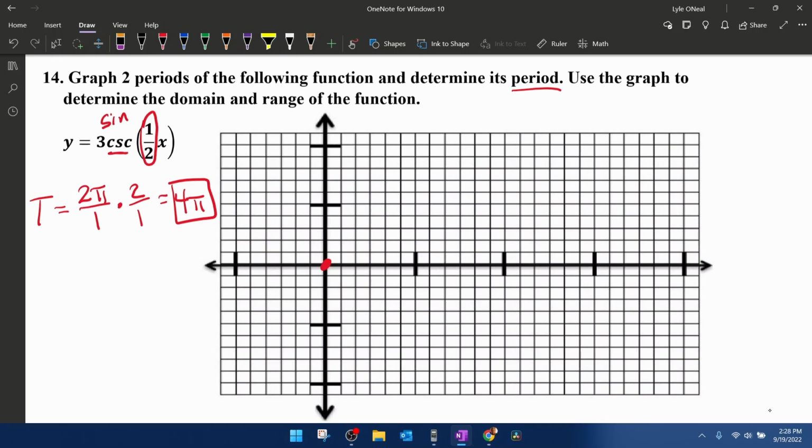And then we're going to talk about the wavelength. Well, the wavelength is 4 pi. So what I'm going to do is I'm going to say every 2 spaces is a pi. How about that? So there's 1, 2, 3, and 4. And so this would be 4 pi here. And then we're going to, again, lay out our points as if we were doing a sine wave. We're going to go up first because our initial 3 was positive, and then down to -3 and back up.